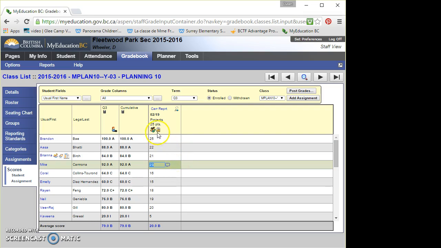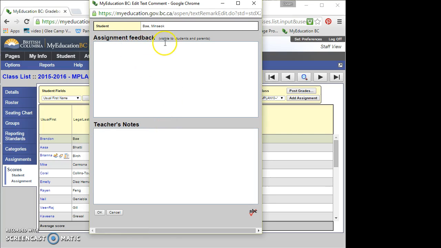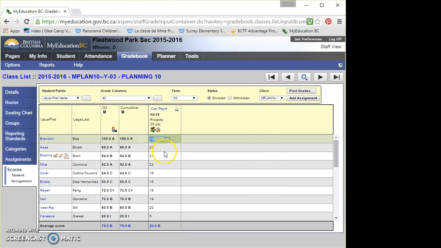Also, what you can do for these assignments, again, if it's unlocked, is you can add notes to them. If you click on the little comment box, you can give feedback to students and parents on the assignment, so why you gave them a lesser mark. Again, this will only show up in the student parent portal when it's open, but you can also make notes to yourself too, that don't show up for students and parents. So perhaps there's a question about plagiarism. You might want to make a note for yourself to view later, and then just click OK. And that's basically how you would add an assignment.